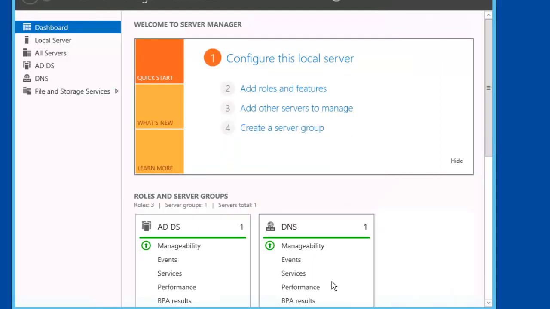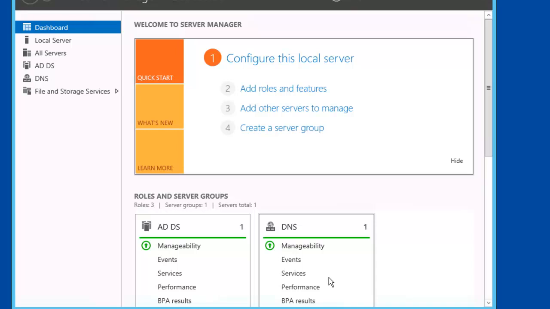So in this exercise, we're going to install distributed file system. Distributed file system gives the administrator the capability to consolidate shared folders coming from different servers into a unified file system. Users will just connect to the DFS Namespace, and the server will redirect the user to the server that owns the resources when changing from one folder to another.